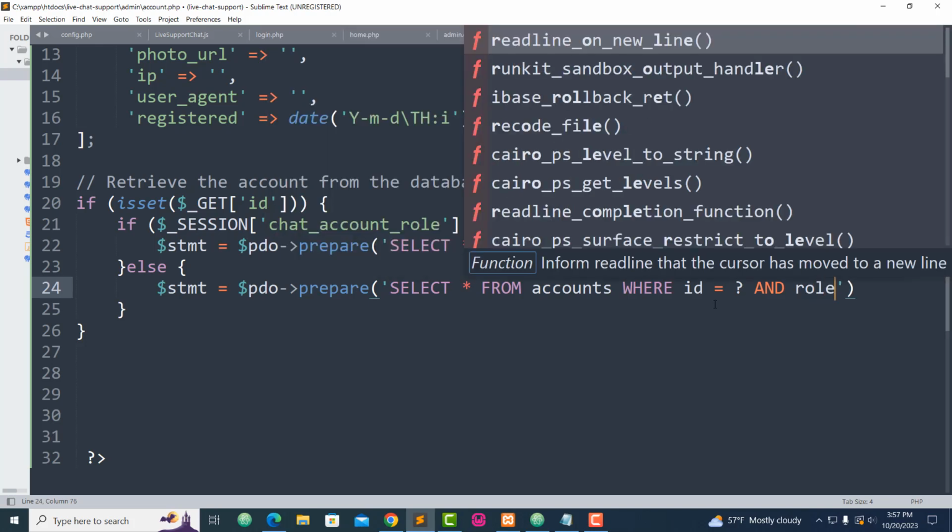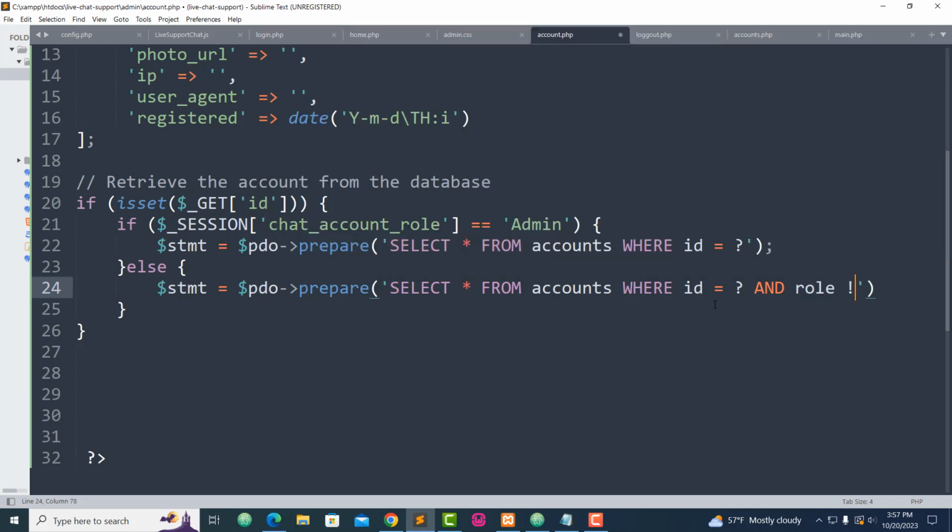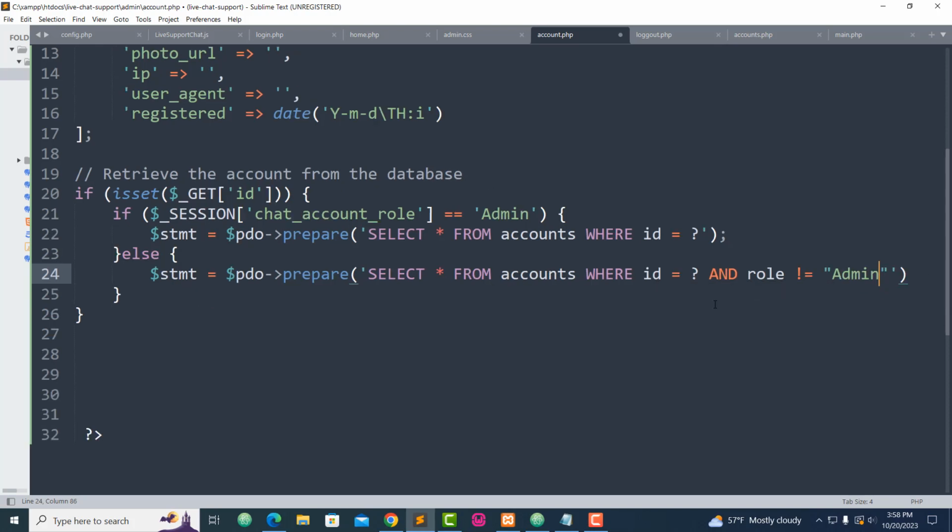Now we have to give it a role, the role is admin. I say double quote here, put smaller, admin.